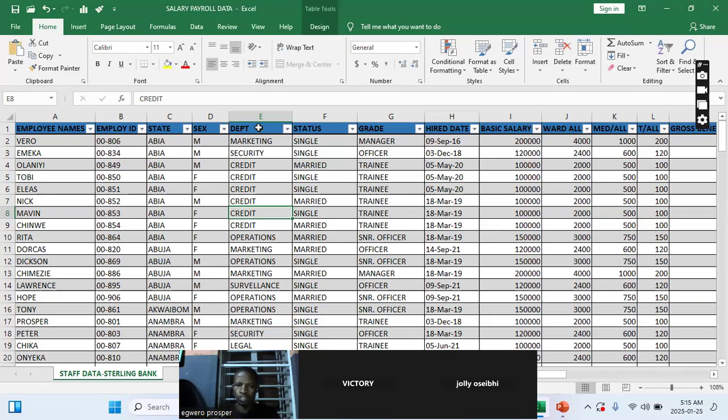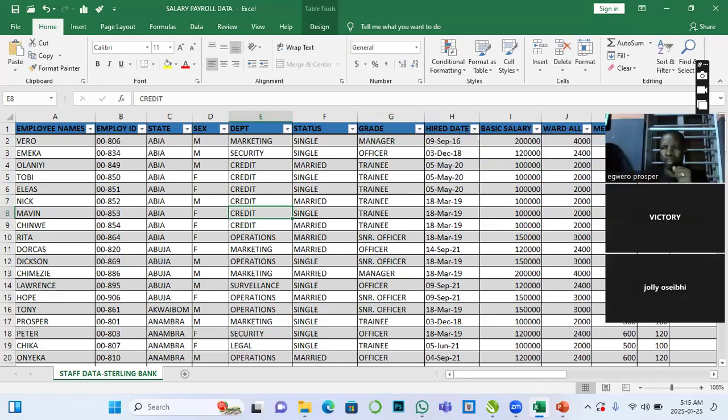But the manual method, at some level, at some point, you are doing some field work manually. Now, for me to use the manual method to generate my report, I have to start focusing on my questions. What are the questions? The first one says, summarize basic salary per state. And the second question says, analyze the total number of employees per state.